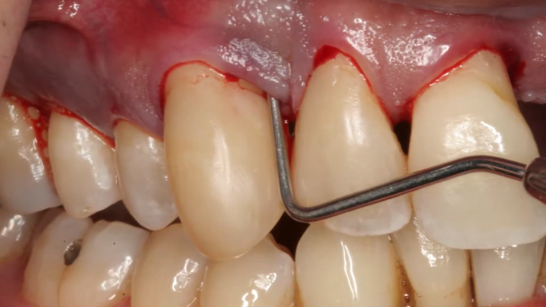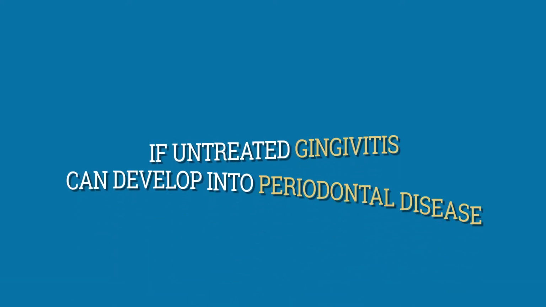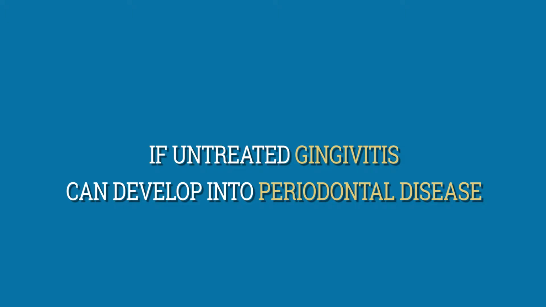So you never want to leave a dental infection, because we do not want that to happen. When you have gingivitis, you have inflammation of the gums because the bacteria is in there, your gums get red. So basically, if you're flossing periodically and you notice that the gums are bleeding, it's because it's inflamed. So make sure you floss every day, because we do not want the gums to bleed, because that's gingivitis. And if untreated, gingivitis can progress to periodontal disease, which is much, much more severe.